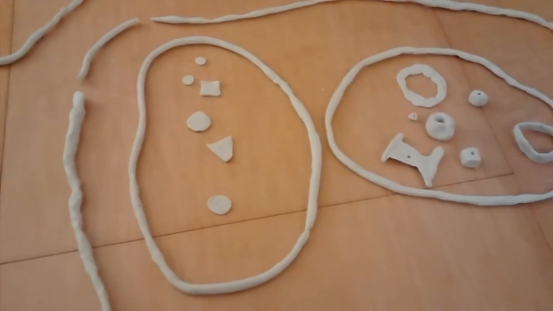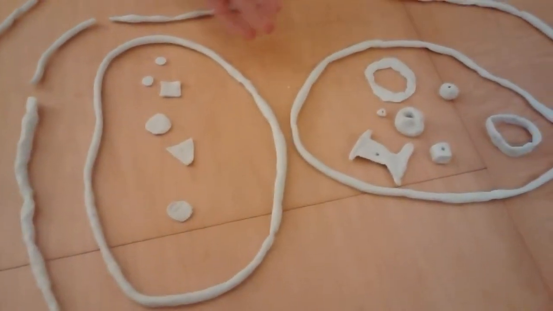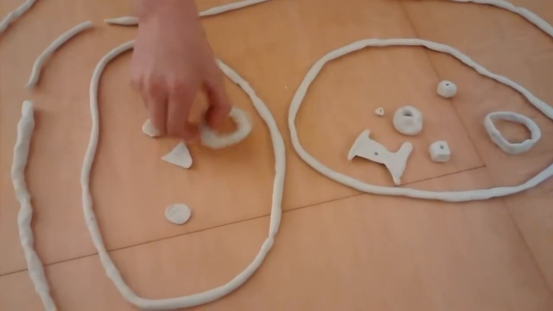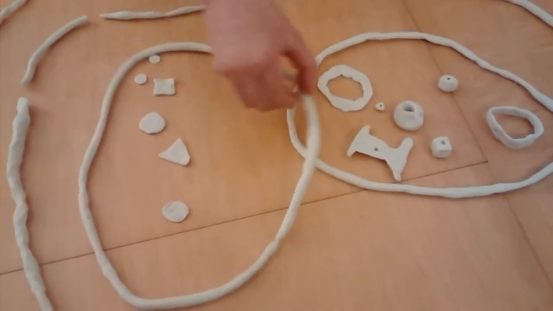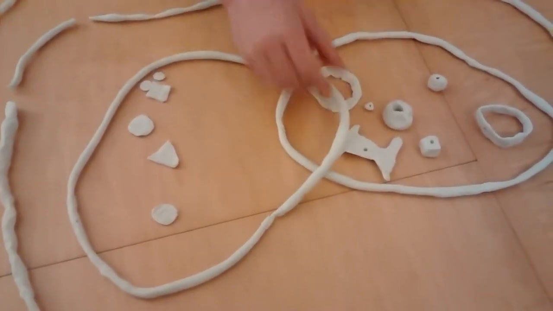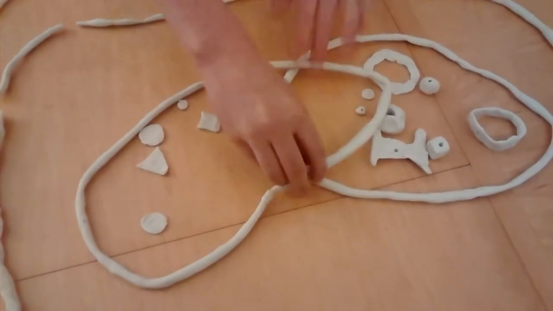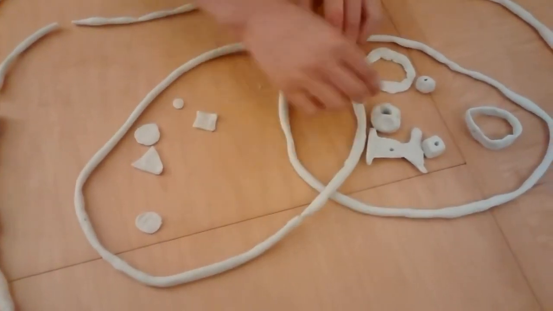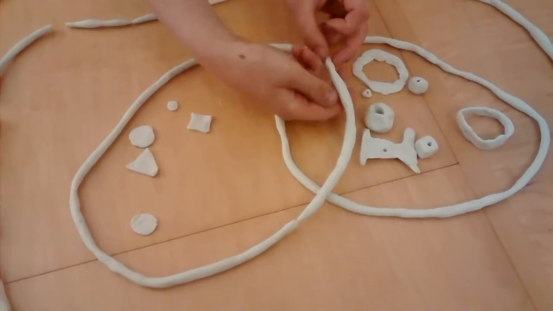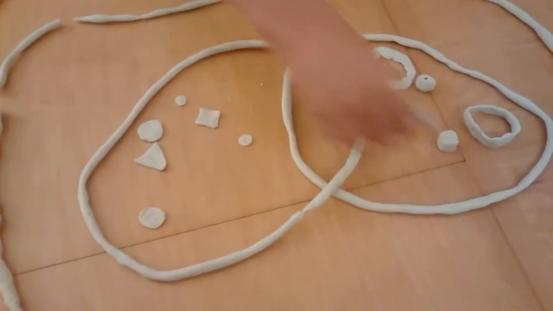But you can see some of these things are flat and have holes in. So we can't put them in this one and we can't put them in this one. So we've got to overlap them. Overlap them and put everything which is flat and has a hole in, in it.